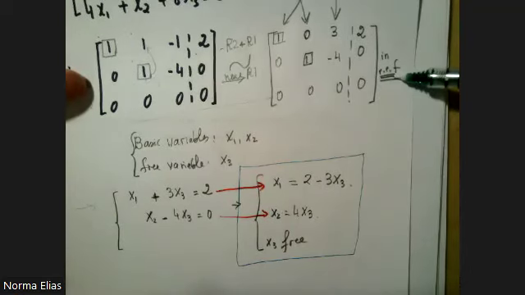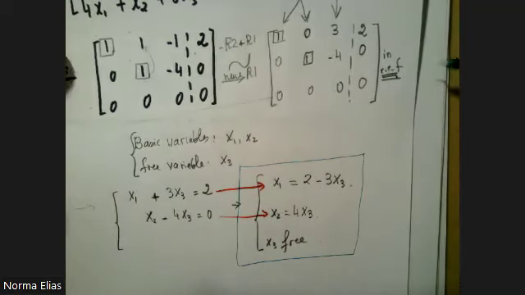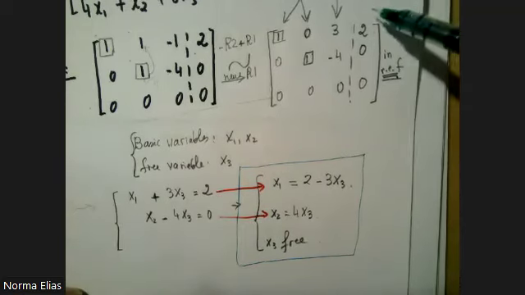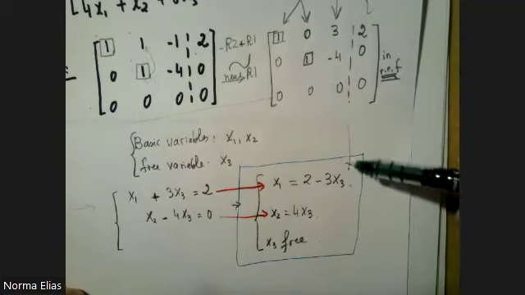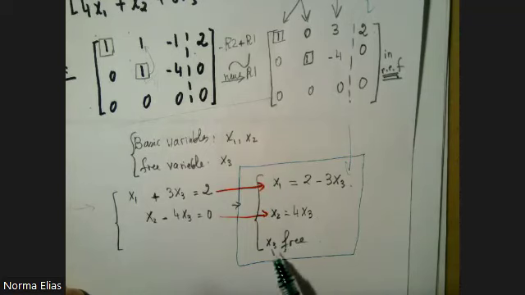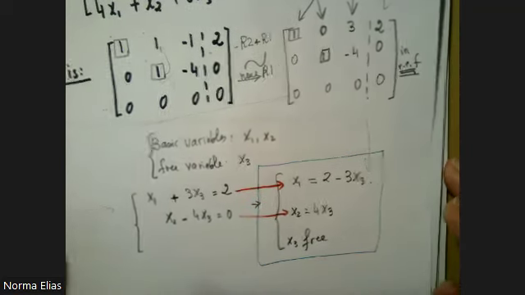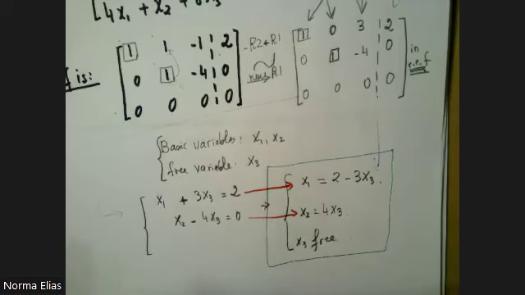But if you have the reduced echelon form, and as most of you should know, your calculator gives you the reduced echelon form. So if you want to solve a system, your calculator will give you the reduced echelon form. And then solving will be easy because you can immediately express the basic in terms of the free. You don't have much back substitution to proceed. Any questions before we go on?